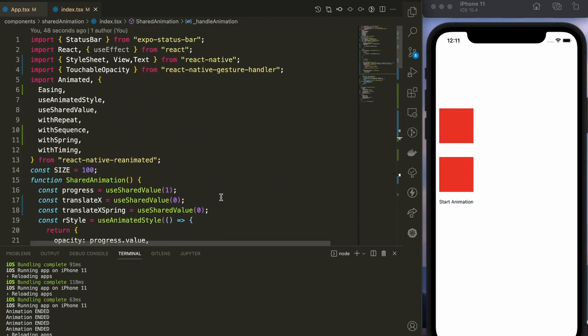So this was just a simple video, and I just forgot to explain it in the previous video. That's why I thought of creating another video on this, covering spring and timing with these modifiers, because I think these are also important. In the next upcoming video, we will discuss events in React Native Reanimated, and we will try to use the pan gesture and stuff.